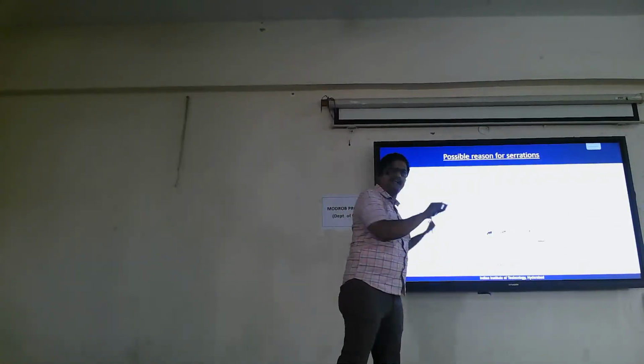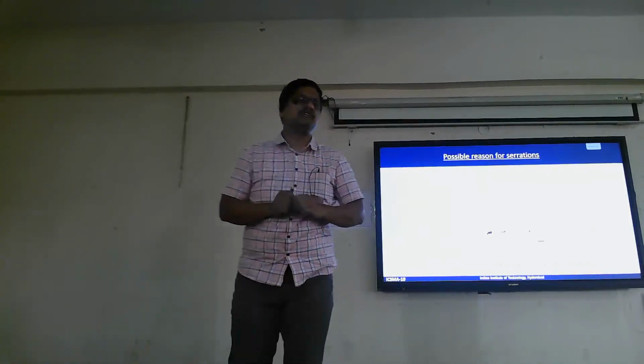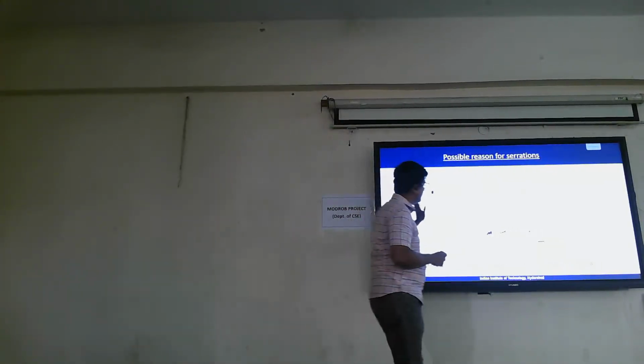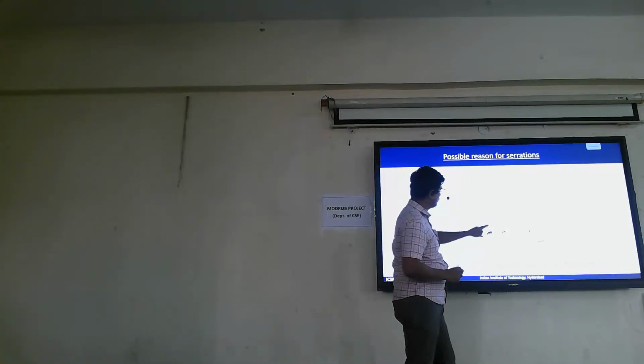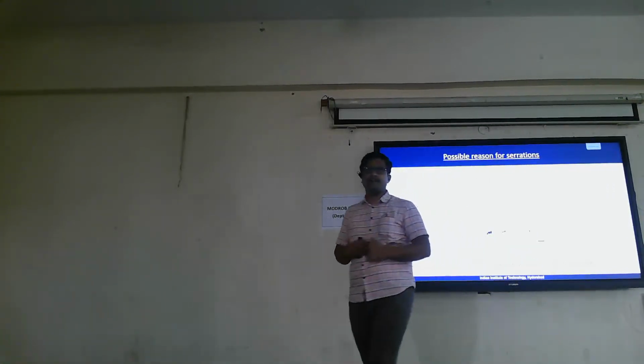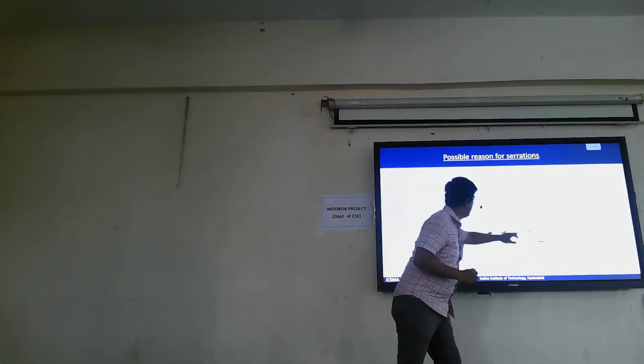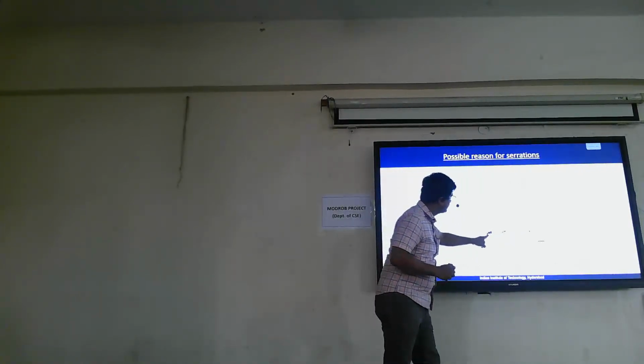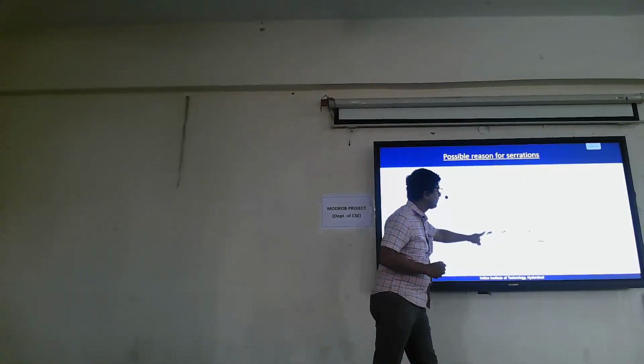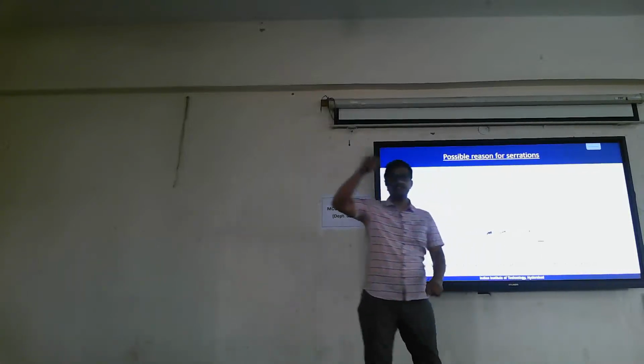And we also looked at the literature, because we didn't have the TEM at that time. One person had done tensile experiments on this alloy, which is basically cobalt chrome based, not exactly our alloy but similar. Then he saw some kind of serrations as well, at 873 and 1073.